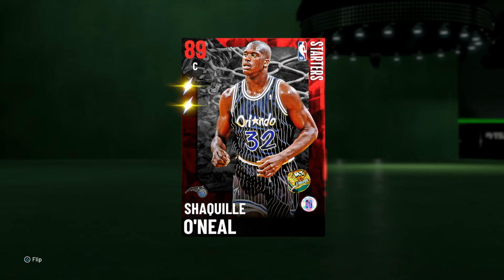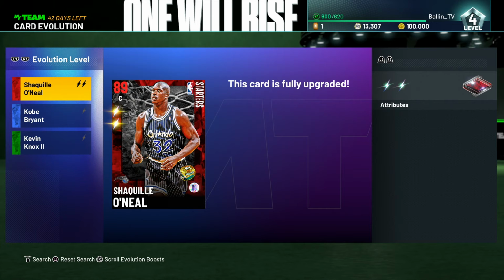Unfortunately, I'm not using this card anymore because I did actually end up pulling a Diamond center last night. So I'm not going to be really using Shaq a lot in terms of the actual starting lineup, but he will be on my bench. Alright guys, so really quick, I just want to show you guys the evolution screen so that you guys can see that I cannot actually upgrade this evolution card anymore.